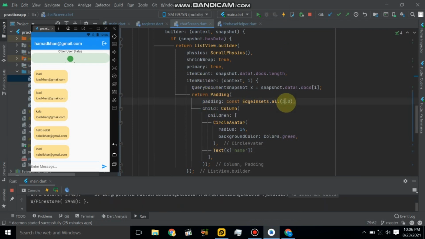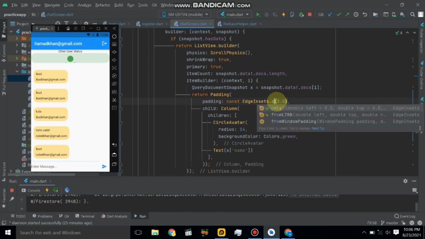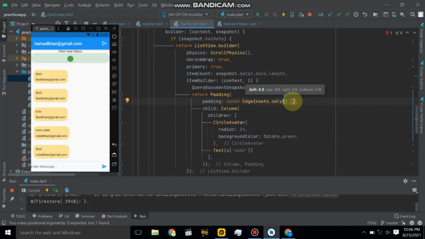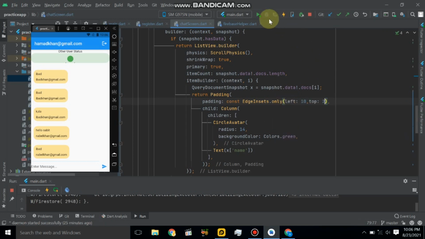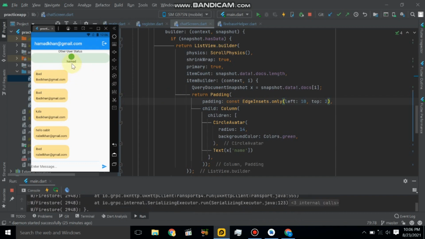Also change padding only from left 10 and from top 2. Let's restart the application. Let's see.